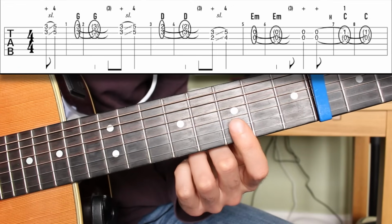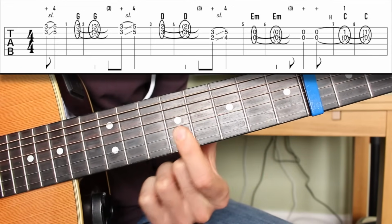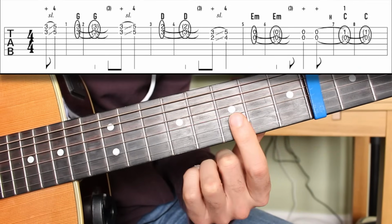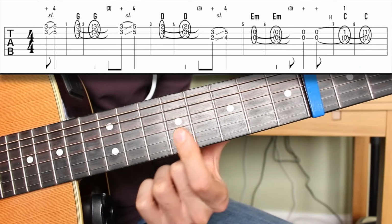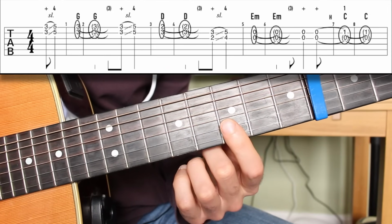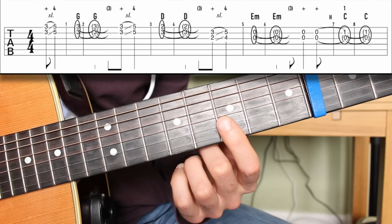But we start with a slide up from the 3rd fret into the 5th fret. This is all relative to the capo, bear in mind. So fret 3, and then slide up into the 5th. Okay. So it's a pickup measure, so we actually start on the end of beat 3.